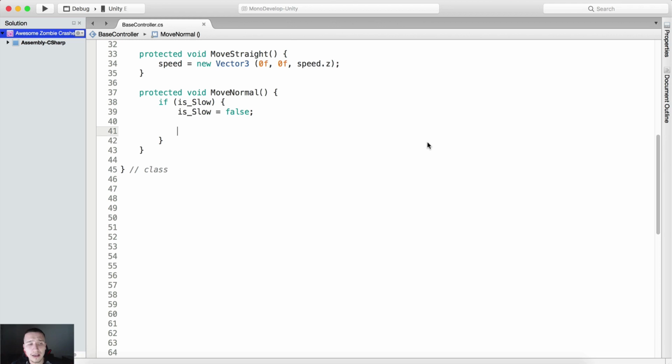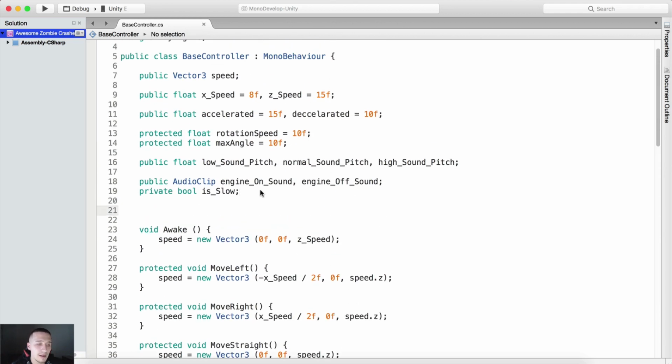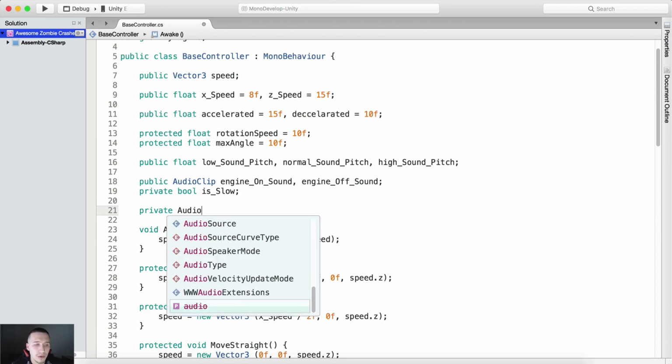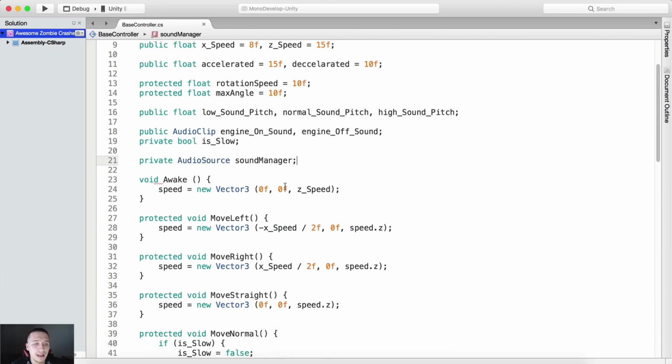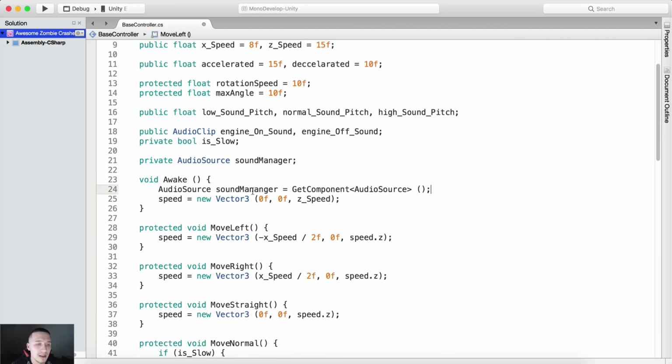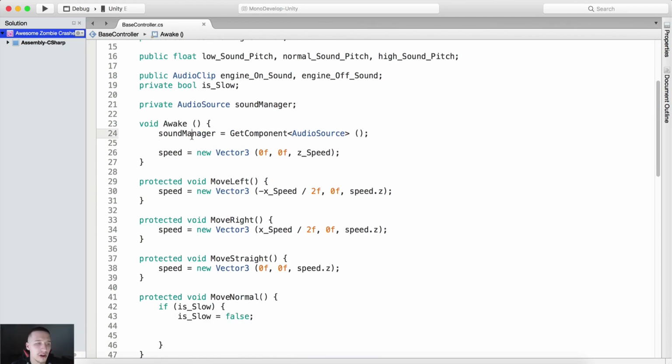Now instead of doing it like this, we can simply go on top, and right below we can say private audio source sound manager, and in the awake function we can simply say sound manager is now equal to get component.